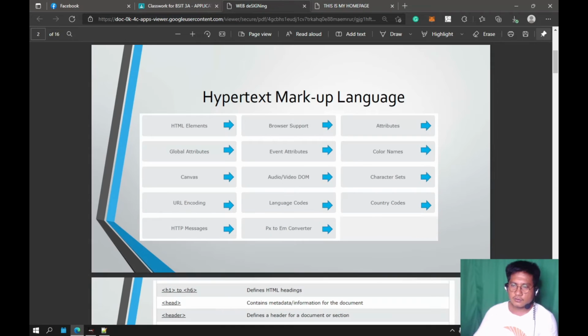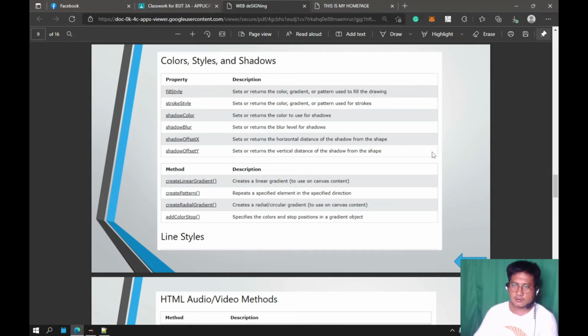And then next to that is canvas, color, styles, and shadows. Okay, so basically a canvas is where you can create or draw a specific object. So it's like a drawing pad. If you want to load a picture or any irregular shapes in your web page, you are going to use canvas.